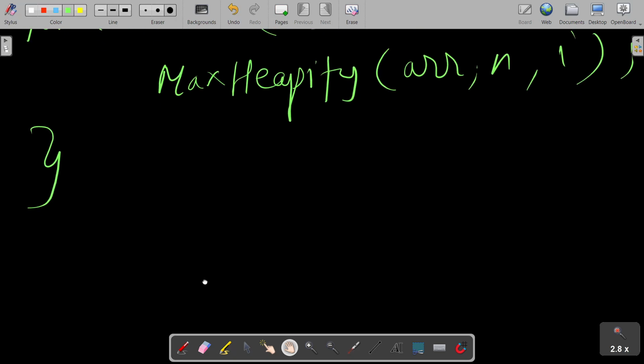Now talking about the max heapify function. It is going to be void max heapify, and it is going to take three parameters. The first one is the array, the second one is the size, and the third one is the index, int i, the index for which we have to find the left and right.